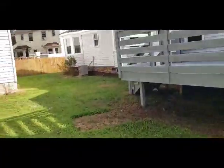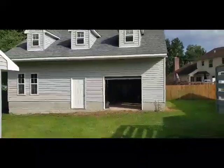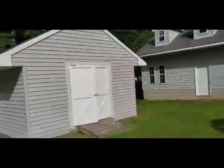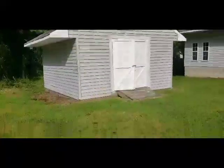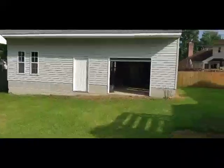Very nice size backyard. Here we have a very large man cave, which is about a 1,700 square foot two-story building you can use for just about everything — great man cave — as well as a large shed sitting in the back. I wanted to show that to you and give you a quick overview so you could get an idea of what everything looks like.